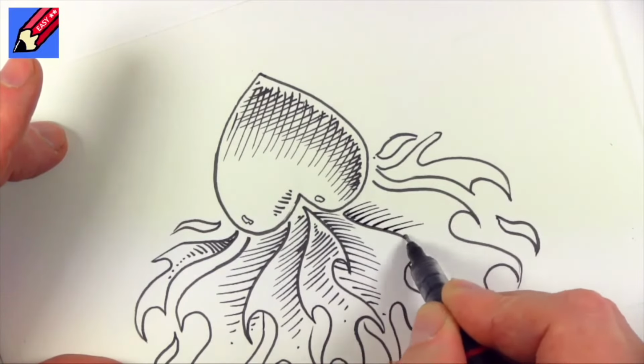Now, to get that kind of stone feeling, then we'll start off there, I think. And then as you come around, just a little wiggle. Okay, a little wiggle every now and then, just to kind of break up the edge so it's not smooth, to try and give it that kind of stone effect. And you can do the same around there, like that. And then what we're really going to do to get this kind of 3D stone effect is really in the lettering, like it's being carved on a gravestone or something like that.